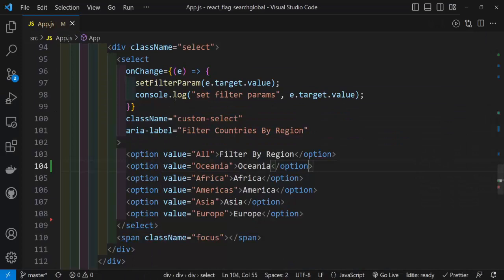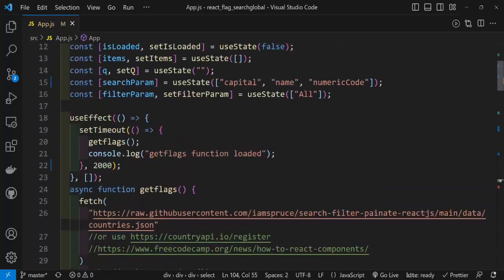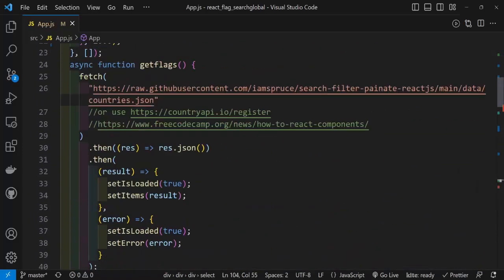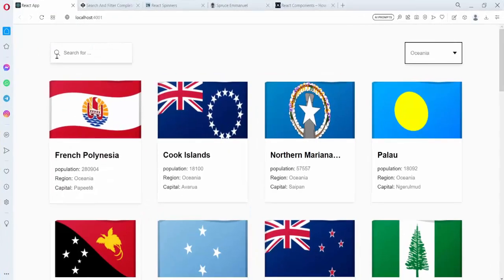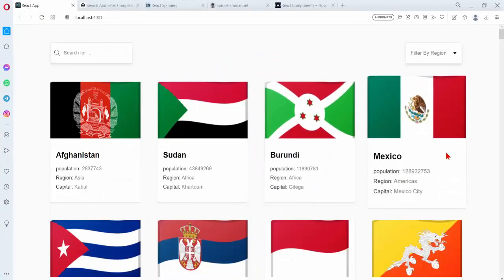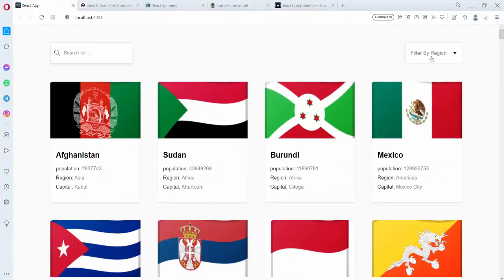How is it working? When we choose the select option, the filter parameter is being set. Currently we had the filter parameter as all, as you can see in line 16. That is why when we loaded this in the browser, in 2 seconds we were seeing "Filter by region", because that's the default value, right?